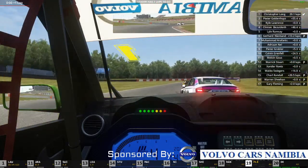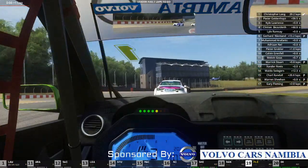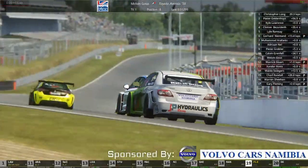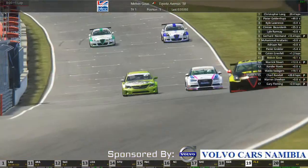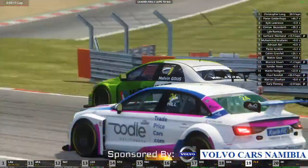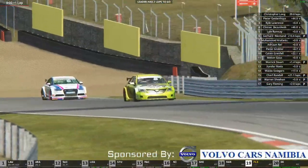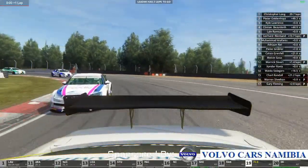Right, well, we see that the leader has got 2 laps to go and not 1, so they'll obviously be doing 2 laps. So Christopher Long, Carl Lawrence and Clinton Besaidnout have got another lap and 3/4 to do as they race down that long Brabham Straight, which takes them into turn number 1, and Melbourne Coast, the JP Hydraulics Toyota, has a look up there on the inside, and he makes up 1 more position as we now are on board with the Melbourne Host.